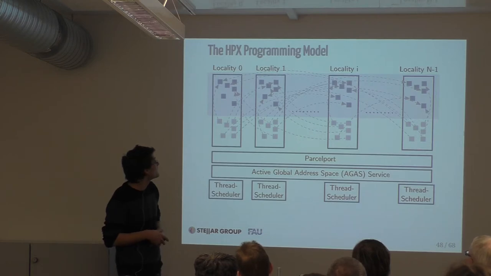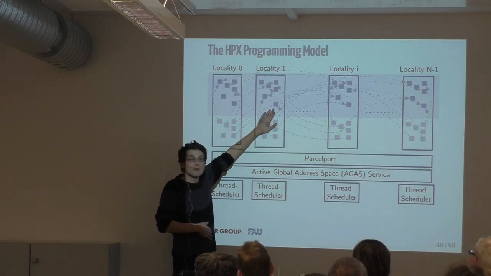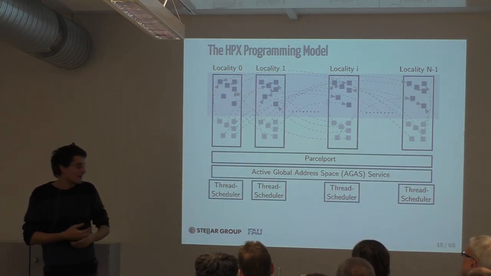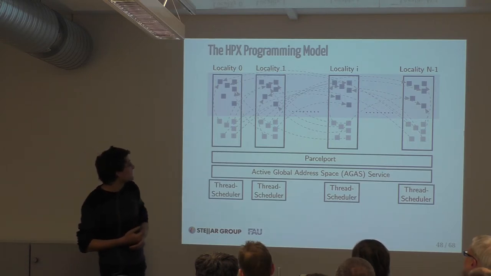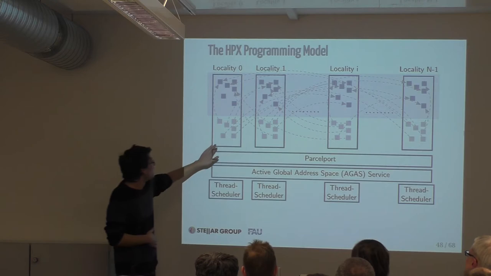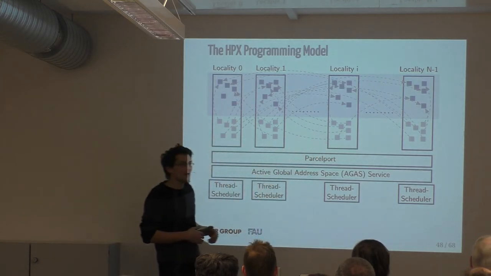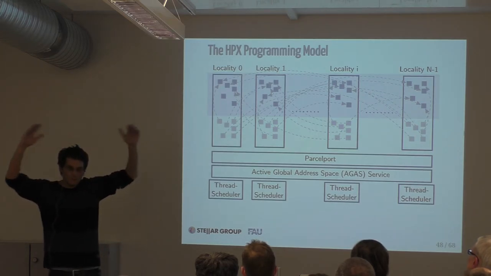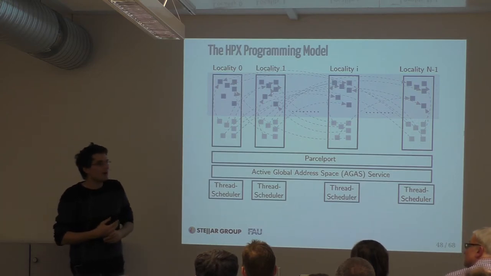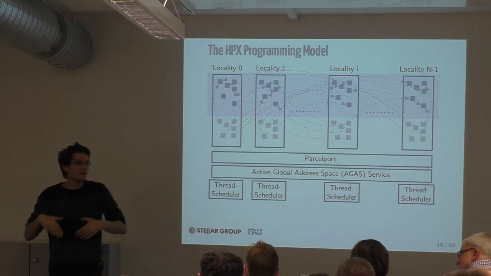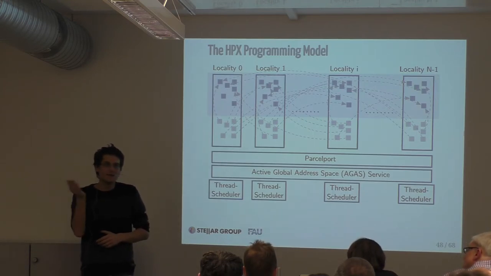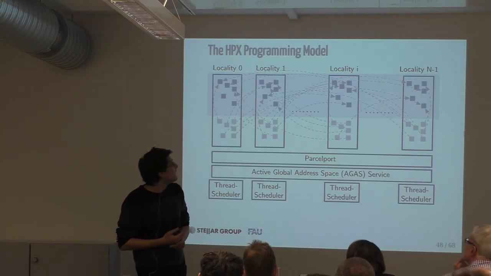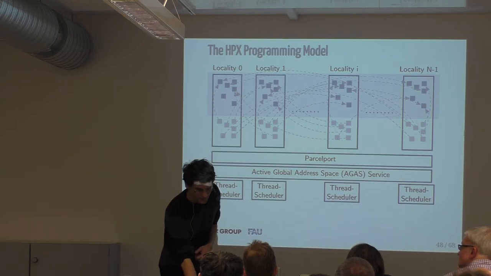Another nice functionality is that you can register symbolic names for each of those objects, so that you have something like a name resolution service, so you don't have to always pass around those ID types. For example, I have some partition vector, and each partition is numbered sequentially. In order to access the different partitions, I just calculate the index, resolve the ID based on the name and the index, and that works pretty nicely.